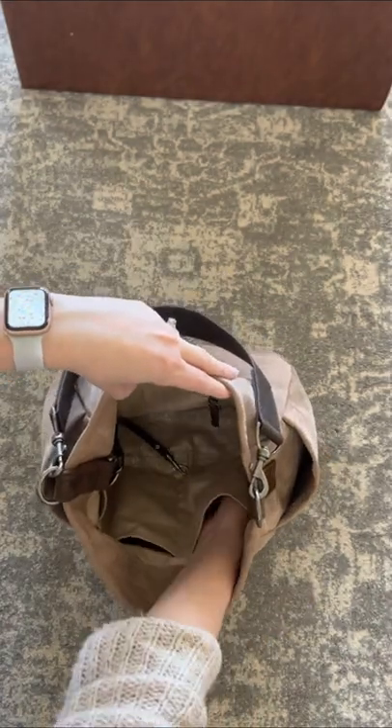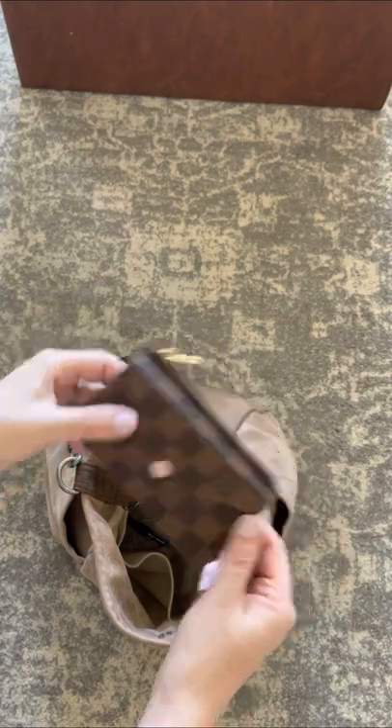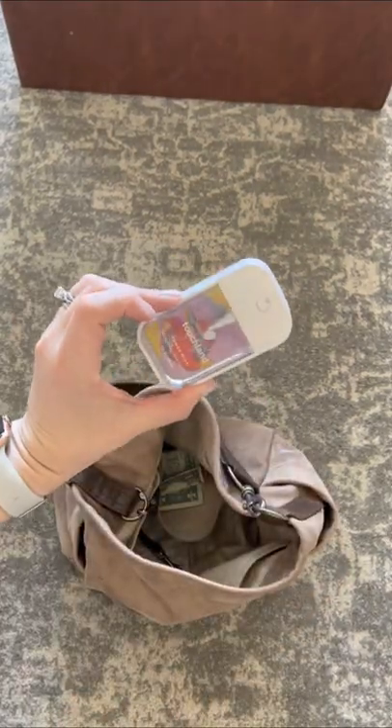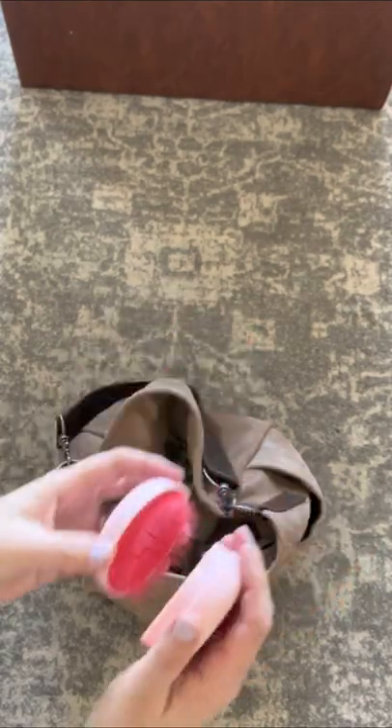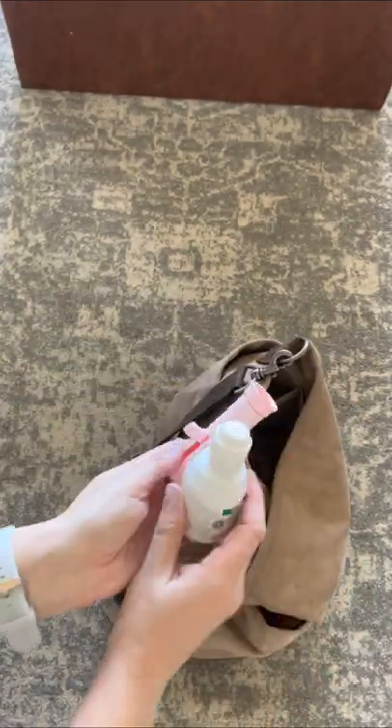In the first lip pocket I have a little lip gloss, and in the second I have my brand new card case which I'm absolutely loving. In the back pocket — you guessed it — more lip gloss, hand sanitizer, travel brush, more lip products, and my AirPods. And then my contact solution and bug bite thing in the side pocket.